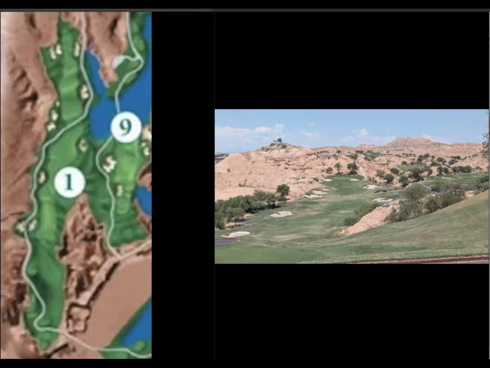Okay, so the other problem is hitting to the left. Hitting to the left of the fairway, you run into this part here where the desert comes up behind these trees, and that could be a problem. The trees are there undoubtedly to stop balls from going out in the desert, just because they're a little bit long and left. But you don't want to be over there on the left, playing out of those trees off the desert or something back to the fairway. So the question is, can you get the ball in play on that fairway with your driver?